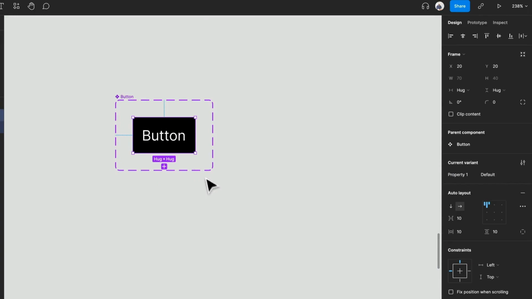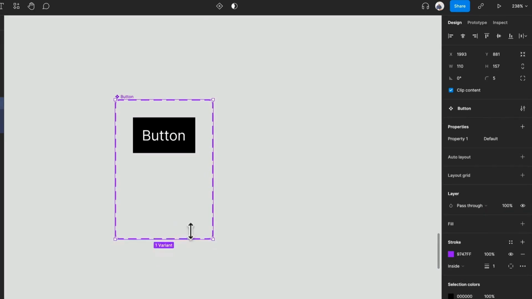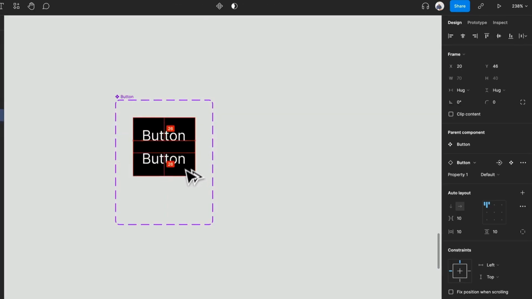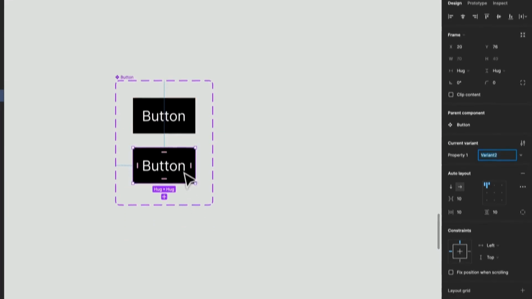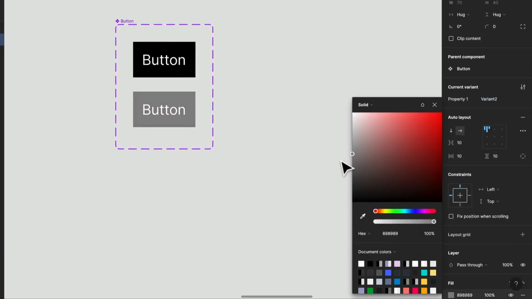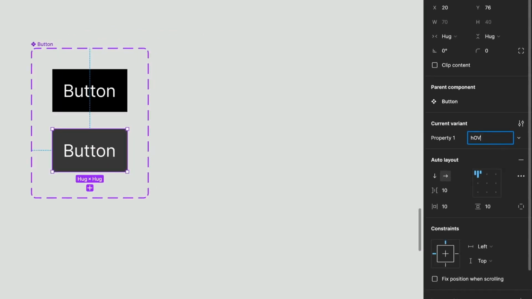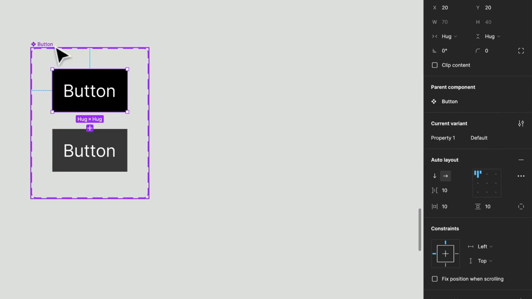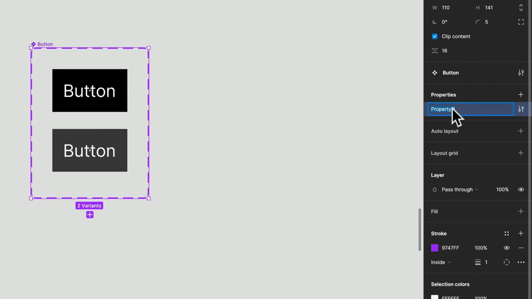And then I'm going to create that component and then go into my properties and create the variant. The next step is to copy this button below. So I'm going to copy and drag that, and then all I'm going to do is change that fill to something much brighter. And then I'm going to call this one my hover state. So remember, with components and variants, this is where it becomes really powerful. So we can see that we have our state over here.